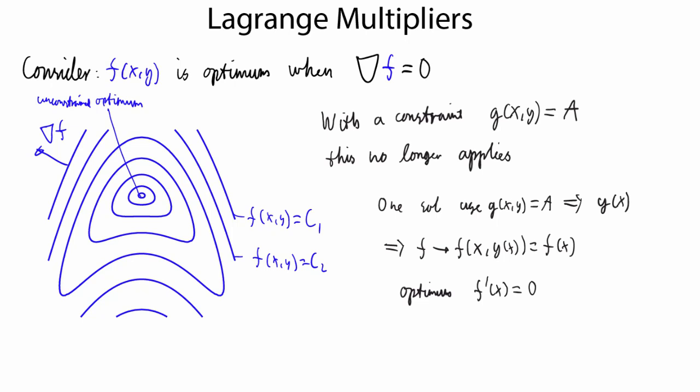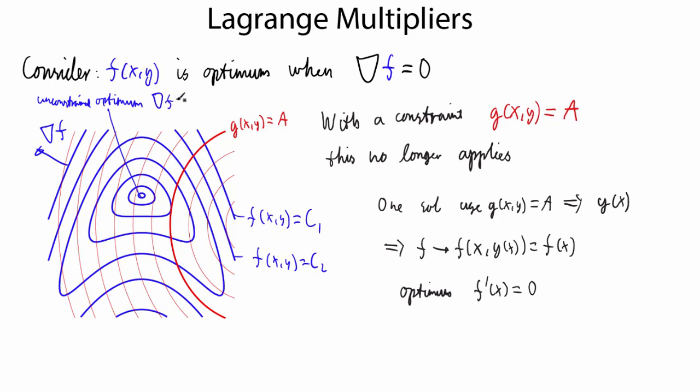So to explain how this works, let me now show you this curve here. This curve, the constraint curve, this equation here defines a curve that we can put on here. It will look something like this. Here, this corresponds to g of x and y equal to a. All these other curves here are constant contour curves for other values of this constant, but this is the particular constraint that we are interested in. And as you can see, it doesn't go through the maximum here, and that's why we can't use the gradient of f equals 0, because that's only true there. Here, this is the optimum point clearly, on this particular constraint line, but the gradient is not equal to 0 there.